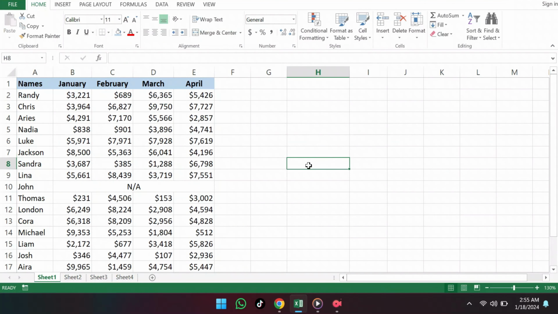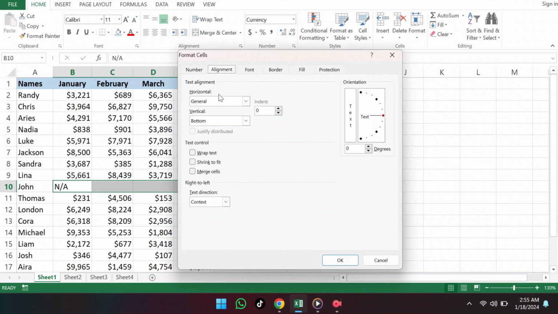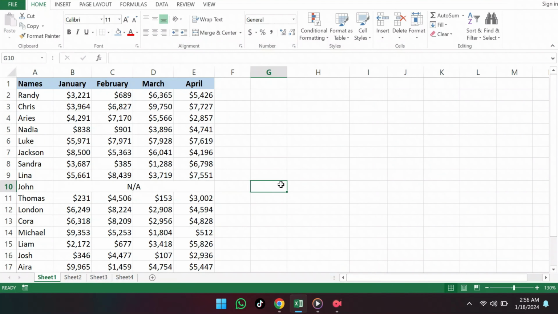First, we'll need to unmerge this by clicking the Merge and Center command, so that these are now separate cells. Next, with all four cells selected, click the little arrow in the alignment group in the horizontal menu. We'll select Center Across Selection and click OK. This has centered the text perfectly, and it looks exactly like a merged cell, but it's actually separate cells. Most importantly, it won't cause problems the way merged cells will.